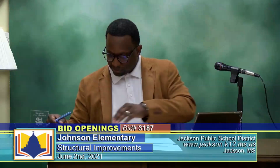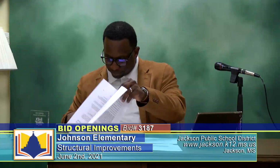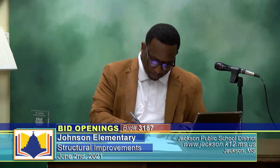Our next bid is from Fountain Construction Company. Certificate of responsibility is 01484-MC. Proposal forms are attached. The proposal form is signed. Bid bond is attached from One Tower Square. One Tower Square is a Travelers Casualty and Surety Company. They are a resident contractor. They acknowledge the receipt of Addendum 1. Contract time is provided at 90 days.